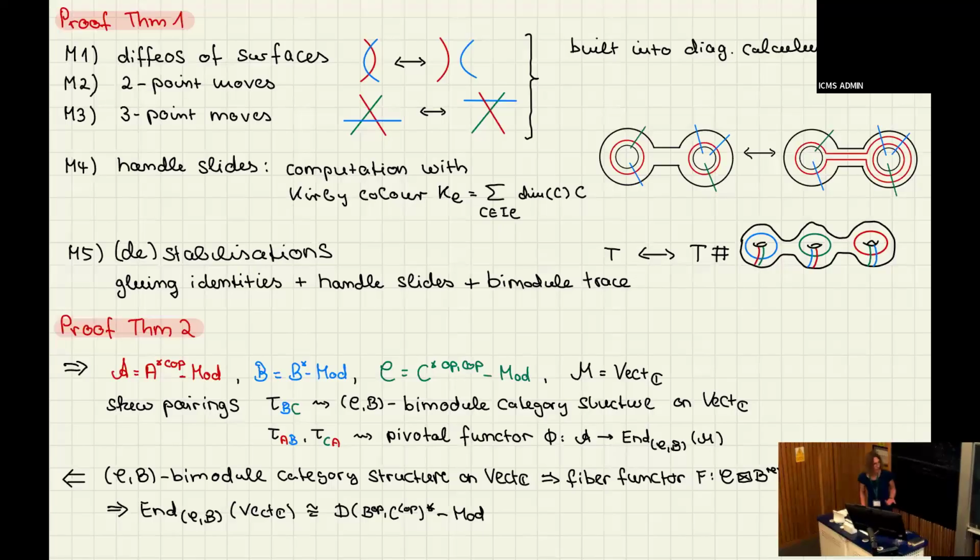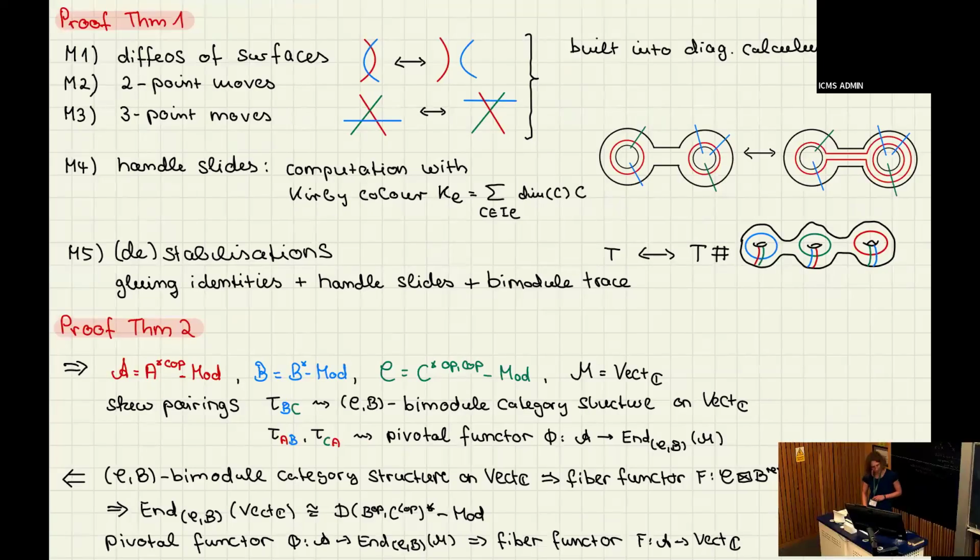It's like a generalized double. Yes, and then in the end, the pivotal functor that you put into the formalism gives you a fiber functor for the third of the categories that we have used, and then one can really see it's equivalent. Okay. So in some sense, this gives a generalization of CCC, and it's really a non-trivial generalization because it covers more data.